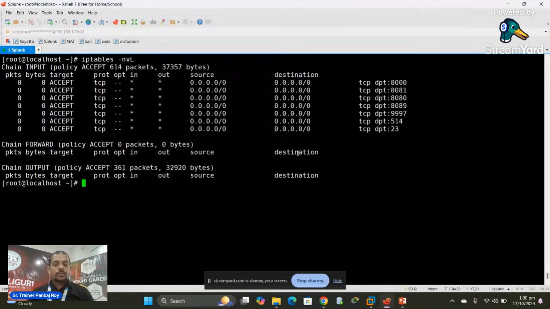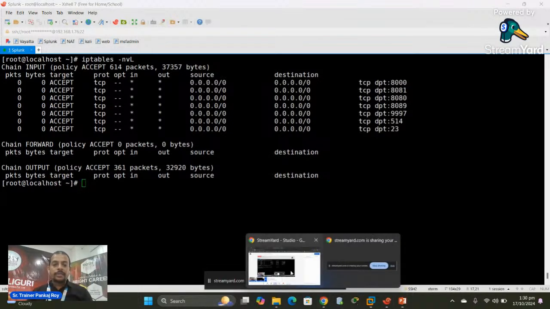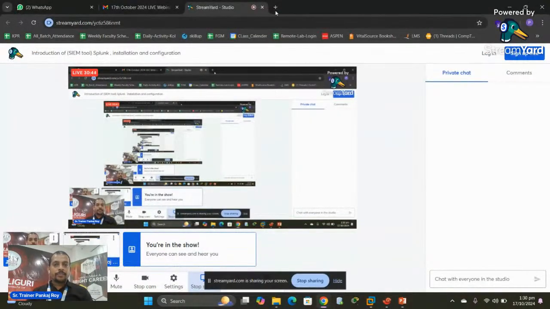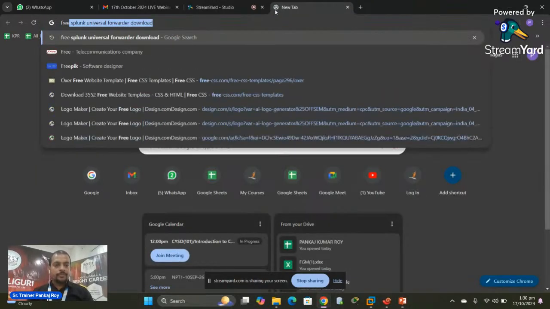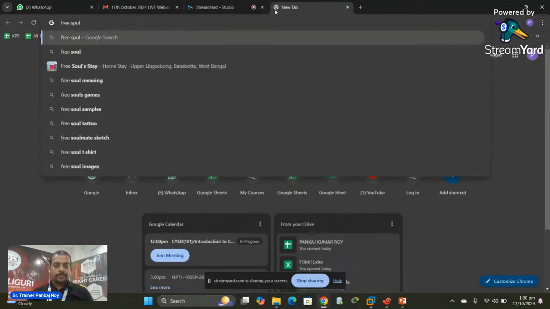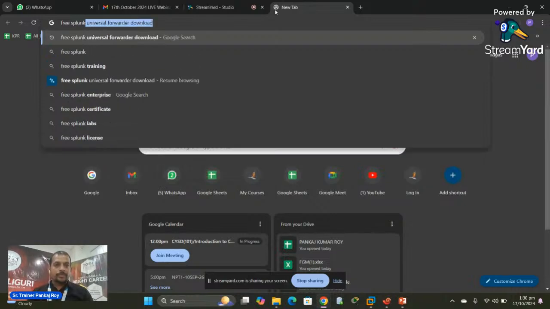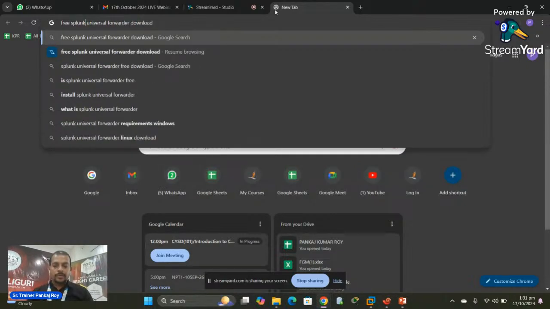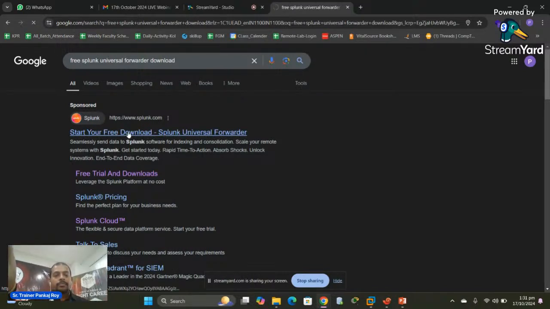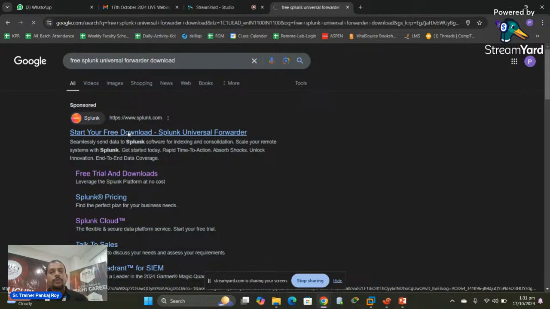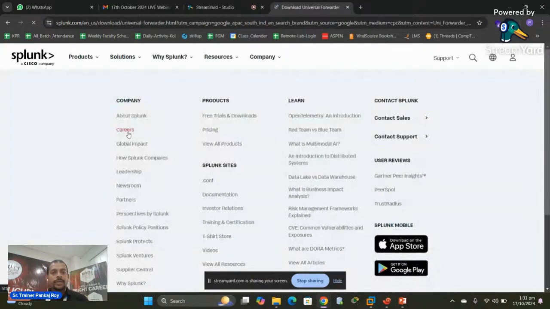Now, how to download Splunk from the internet. Just type free Splunk. This is the official site of free Splunk. Before downloading Splunk, create an account in your name.